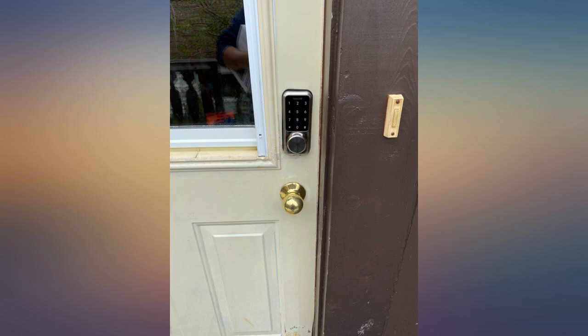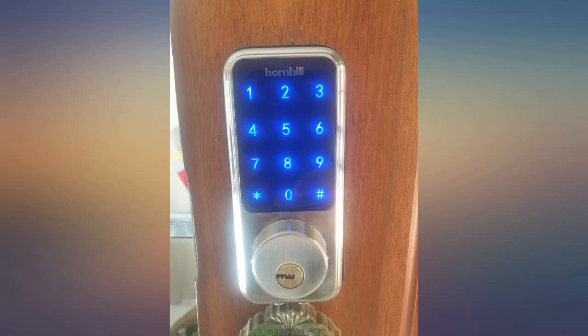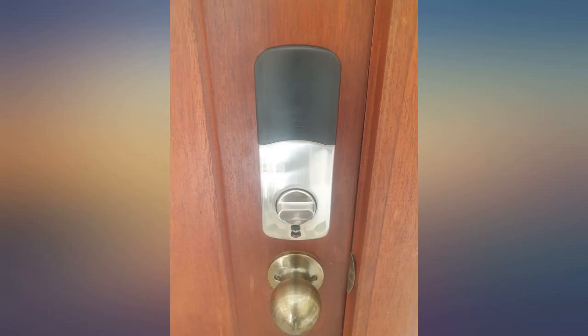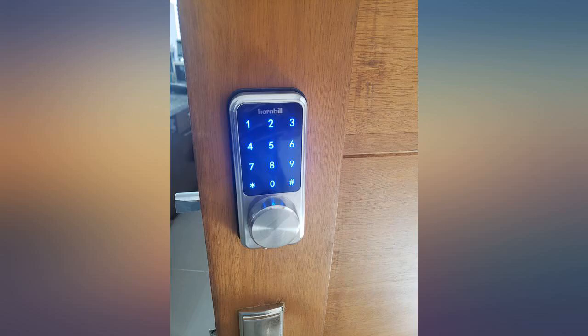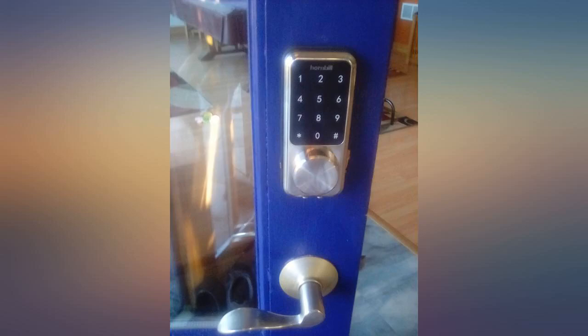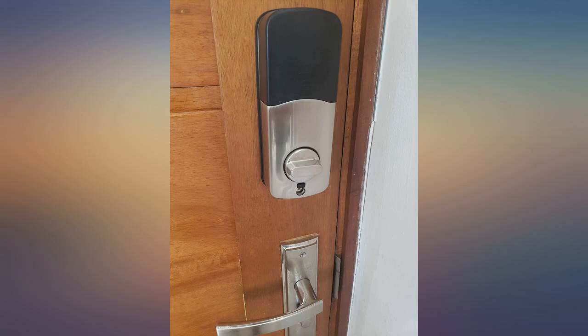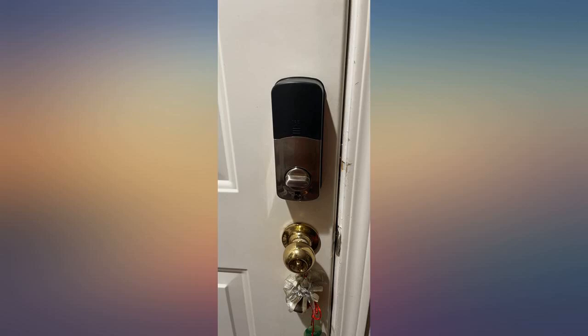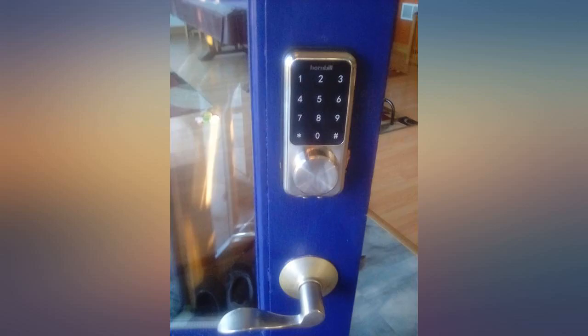Love this technology, easy to install, connected everything but trying to get Alexa to work was a challenge. We got help from Blair through email since they are in China and can only call after 9pm EST. Directions could be a little clearer with Alexa, but if you are installing one and connecting to Alexa, add a plus sign in front of the account number so it looks like this: +1540xxxxxxx. Thanks again to Blair for guidance through it all — works like a charm.